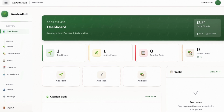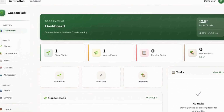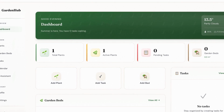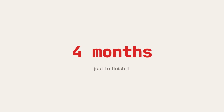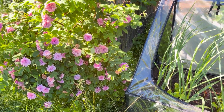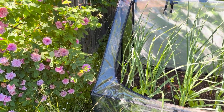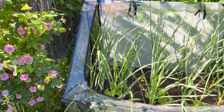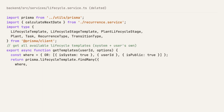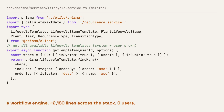The weekend app pitch leaves one thing out. The first version came fast. Finishing it did not. The work that took 4 months wasn't the demo, it was the boring 80%. Auth that survives a wrong password and an expired token. Empty states, loading skeletons, error handling, mobile layout, a database migration every time the schema moved an inch. None of that demos well. All of it is the actual job.